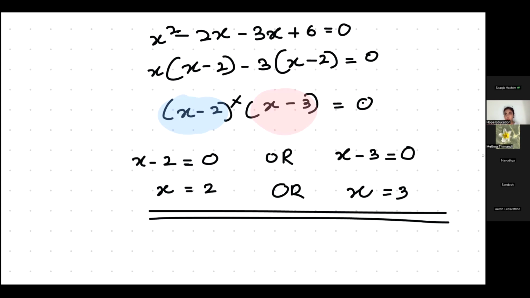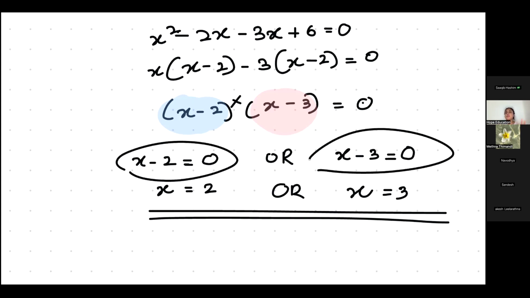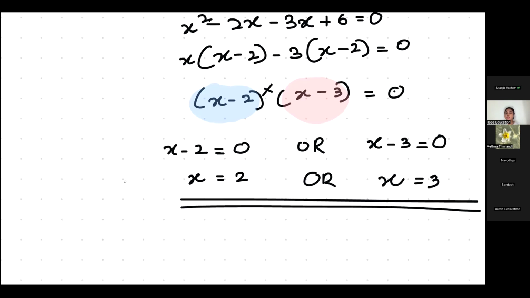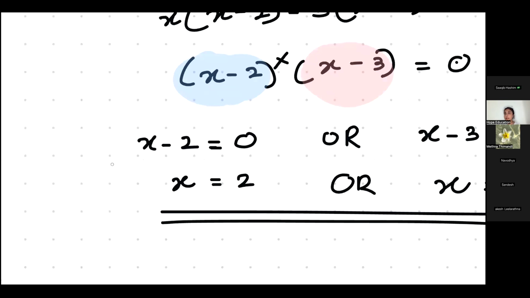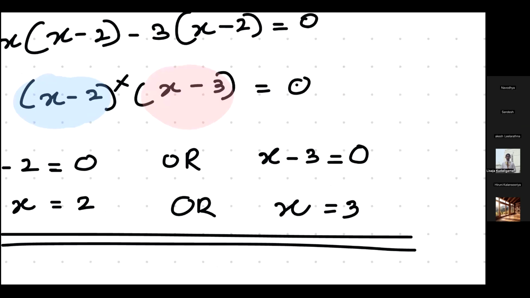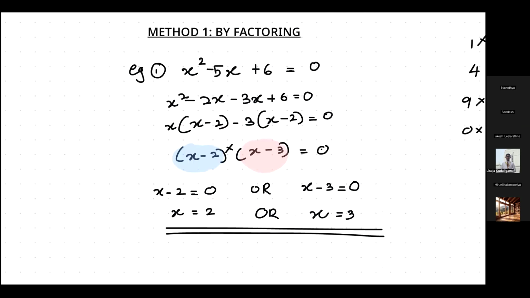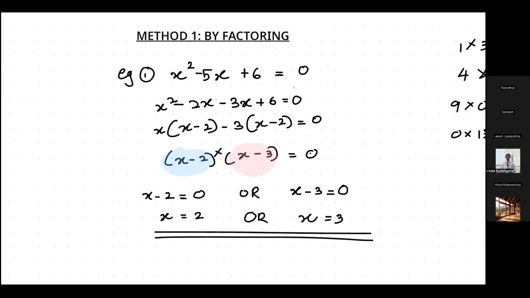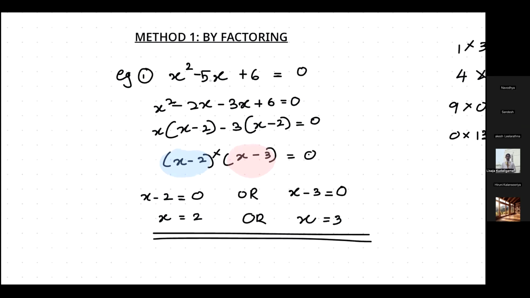Sakib, is that clear up to that point? Okay. මට ෂුවර් නැති හින්දා මෙයා 0 වෙන්නත් පුළුවන් or මෙයා 0 වෙන්නත් පුළුවන් කියලා equations දෙකක් ලියනවා. Now these are like mini equations. The mini equations මම වෙන වෙනම solve කරනවා. Here x minus 2 equals 0 means minus 2 අනිත් පැත්ත ගියම becomes plus 2. X minus 3 equals 0 means when I take a minus 3 to the other side, it becomes plus 3. Okay. So this is how you solve a quadratic equation using the method of factoring.